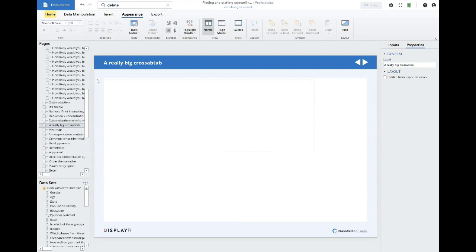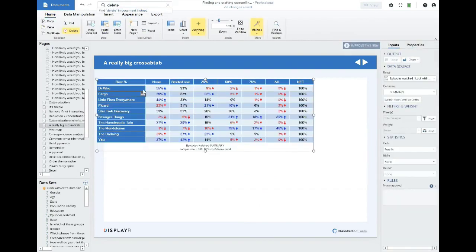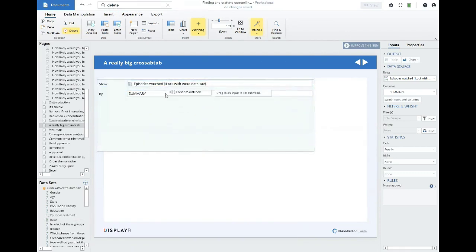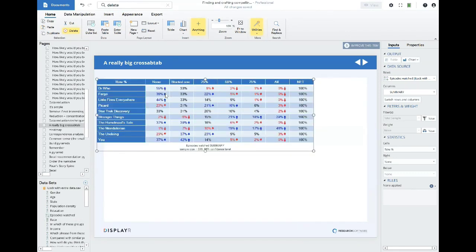In this study, I've got data on how often people watch different episodes of different TV shows. Now, data like this can be interesting in its own right, but usually we're interested in how watching one TV show relates to watching other TV shows, which is known as duplication. And the reason we care is it helps us plan advertising. It also helps us plan what TV shows we should create. So to create that data, I'm going to create a huge crosstab, crosstabbing all of the viewing data by itself.